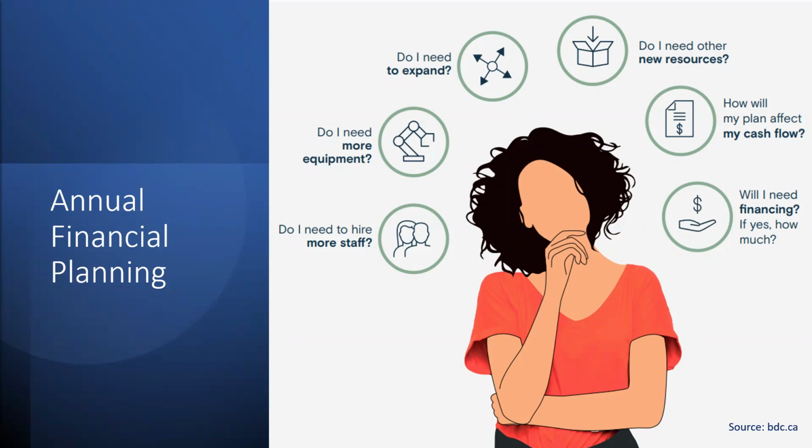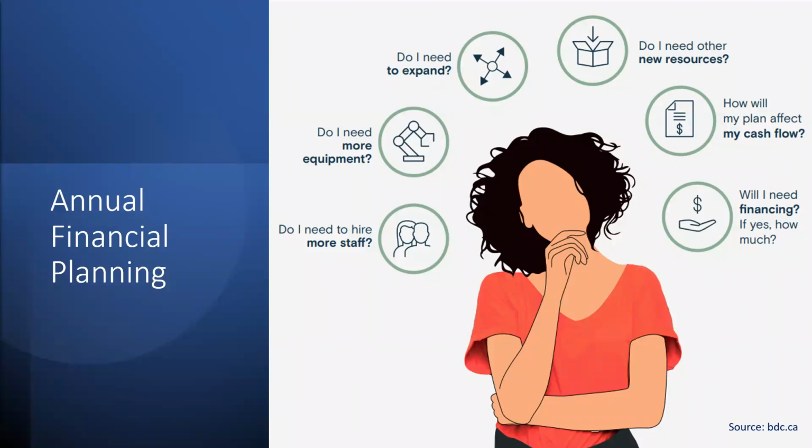Once you have a clearer view of your particular situation, you create your cash flow budget to see if you have enough cash available to implement your strategy. And if you don't, then you need to find ways to improve your cash flow. So the first cash flow you do might not be perfect. You're going to have to adjust it to get you through the year.